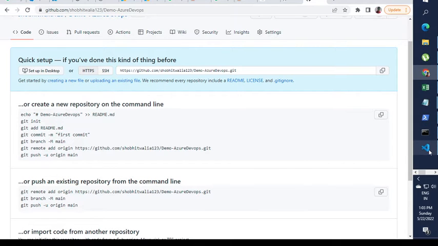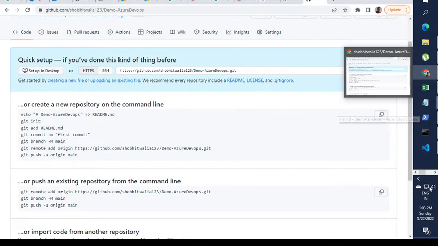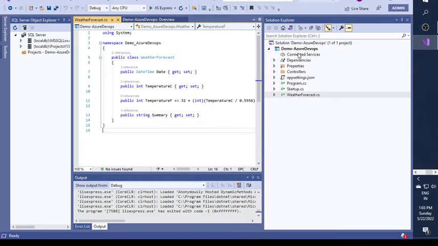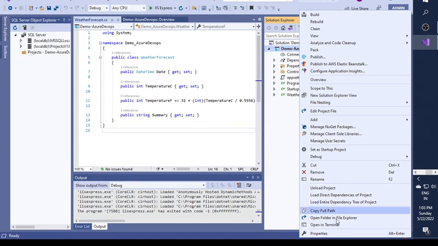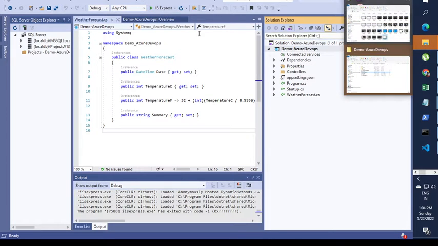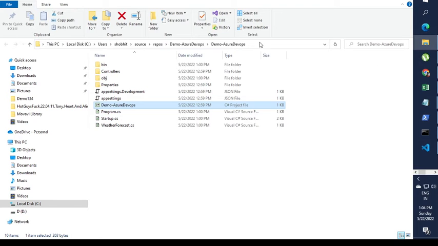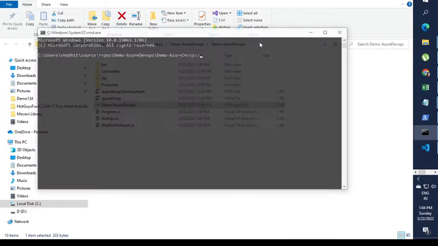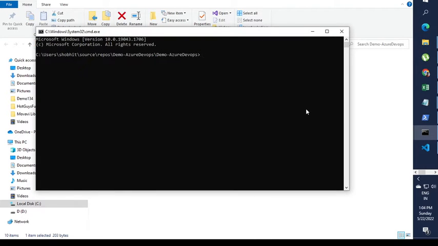So here we have a project. I just need to open this in the command prompt. Let me quickly open that. Here we have the commands. Git is not initialized over here, so it will give you an error.